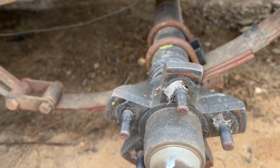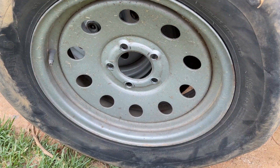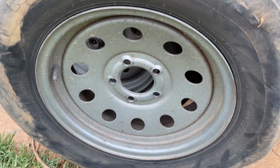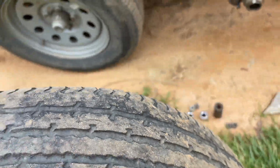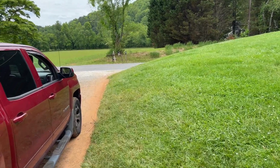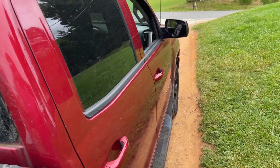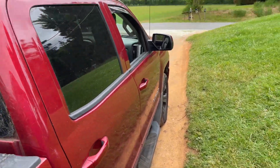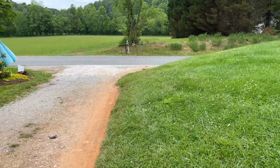Okay, I'm going to take this. Fortunately, we have a shop right down the road from here. I can just walk this right in, and they'll throw a tire on. Now, I don't think we're going to get back out to mow anybody else, except we're going to go mow right across the street before Rachel has to go to an appointment. And then we will probably be done for the day.